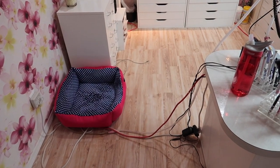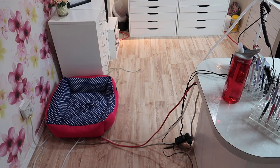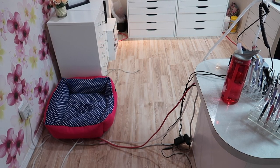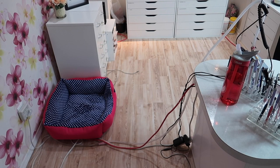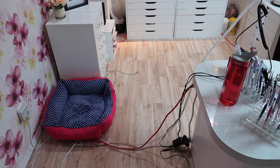I wanted to update you guys on the cable management situation — my husband and I bought the stuff to do it. Honestly it's just so hard to get projects done with a baby. My husband has already done the spray painting and now we just need to put it in place, which should hopefully get done this weekend.